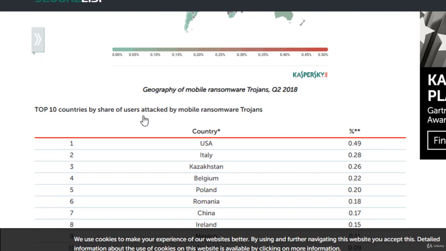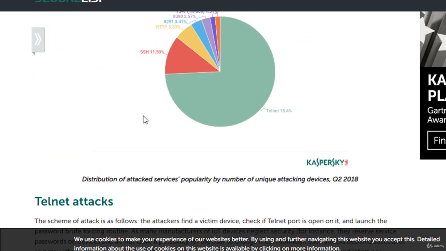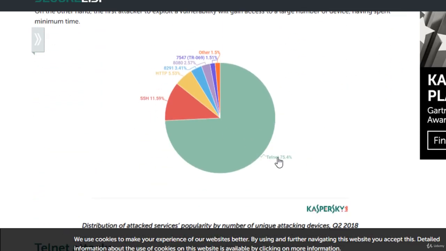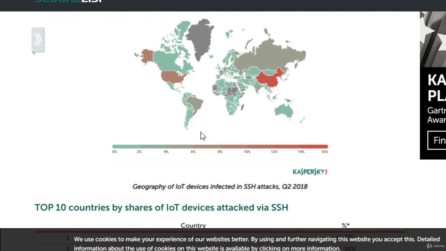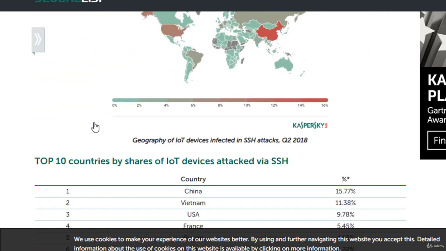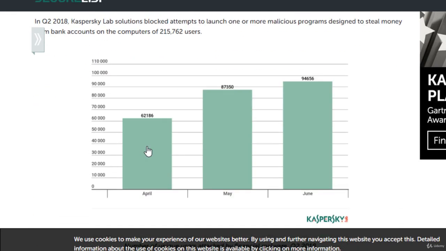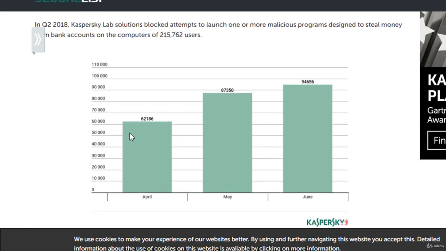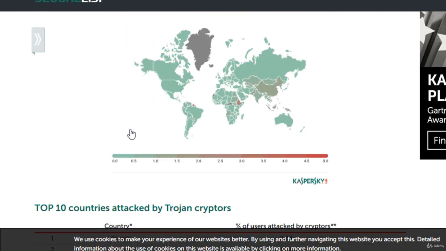And if we talk about the stats, I'll add the link to this page in the description. This is the official page released by Kaspersky Lab. And you'll notice that there are tons of stats available over here, ranging from types of attacks to types of malwares, and the stats actually contain the infection numbers, and there are tons of things available.